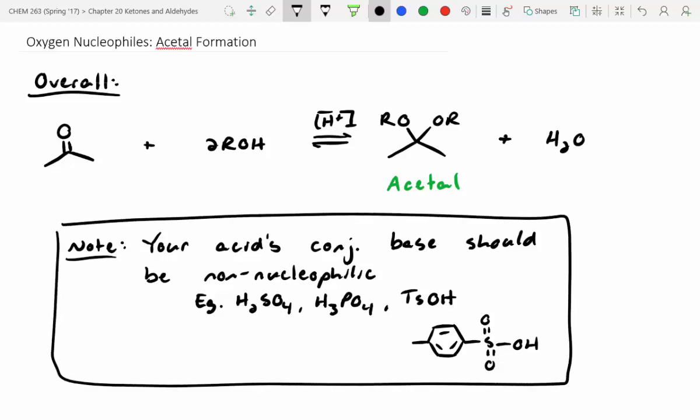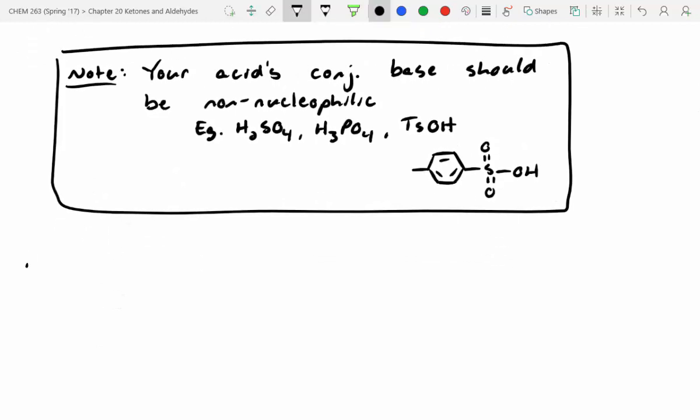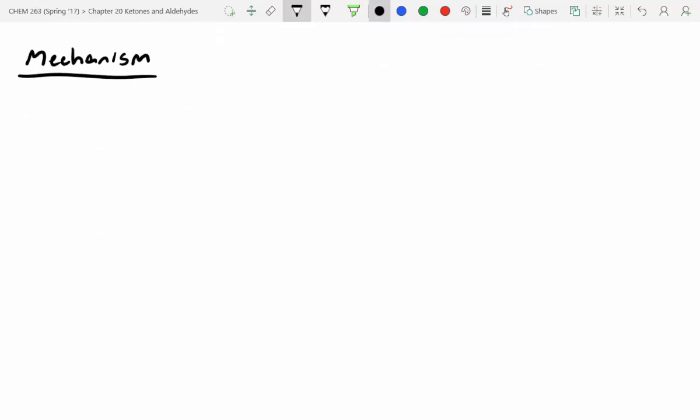So let's go through and do the mechanism, but what I want you guys to do is, now that you've already seen the basic and acidic mechanism a few times, try to figure out the mechanism on your own and then check with a partner, and I'll give you guys a starting material to work on. So let's do this one. And let's assume we have H plus and we've got methanol. So go through and see if you can determine each intermediate that you would get along this entire reaction. I'm going to pause this too.